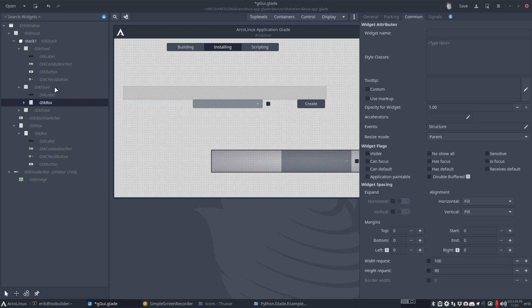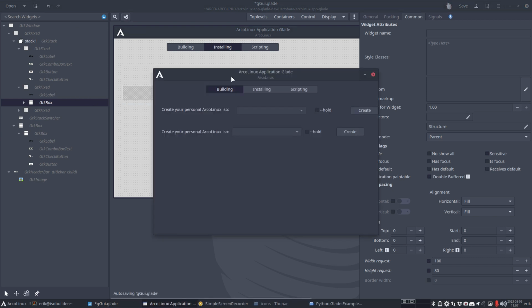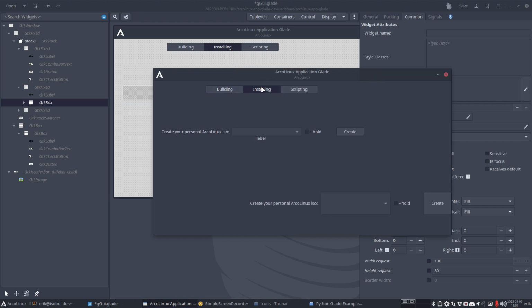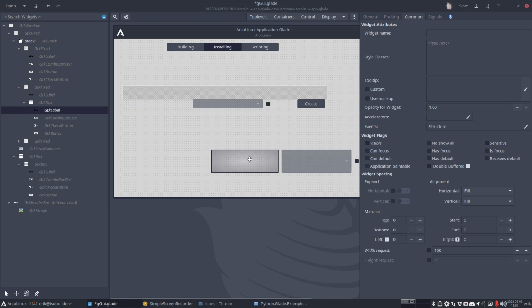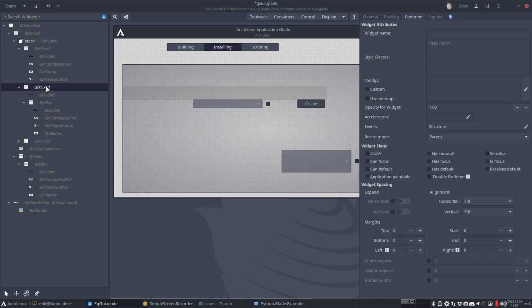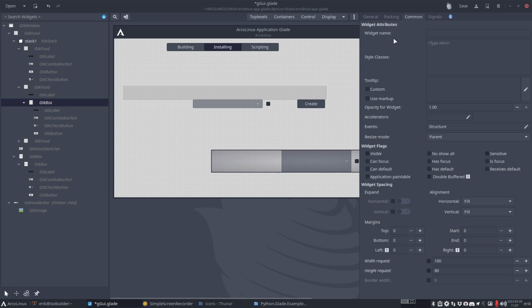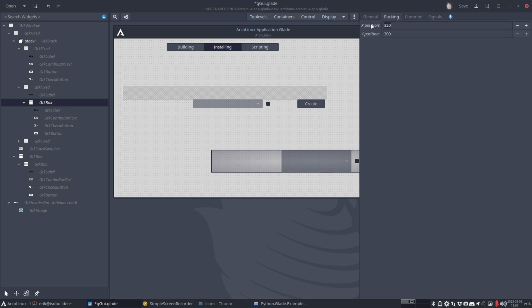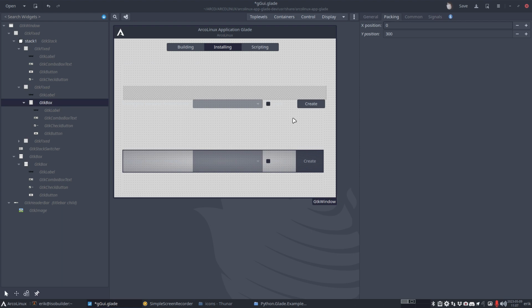So, what do we have? On the second page, I have this or that. Which one is it? That one. Okay. So that one needs to move. If I can move it, I should be able to move it because it's on a GTK fixed thing here, but okay. Packing 0, 300.